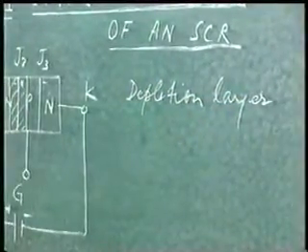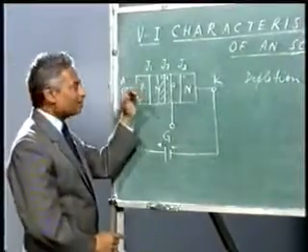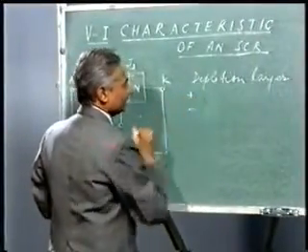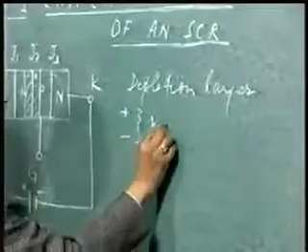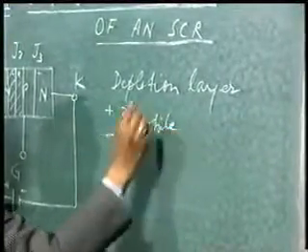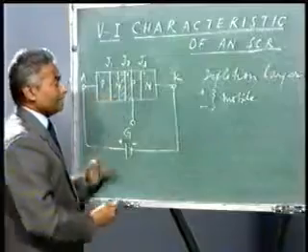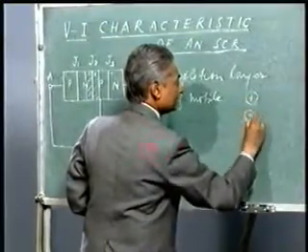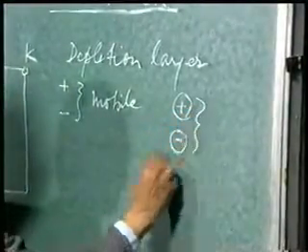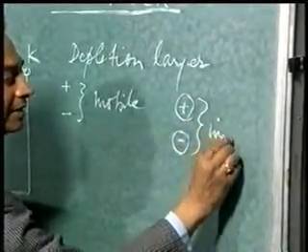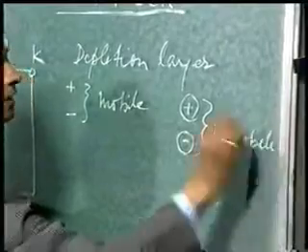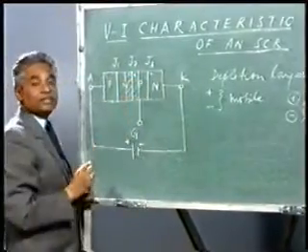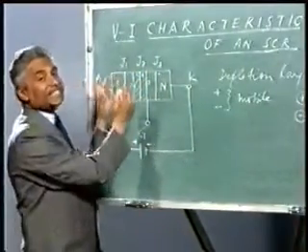In this depletion layer you will find the charges are there, but those charges are not mobile. In the earlier case you had positive holes and electrons, but they were mobile charges, and they were charge carriers. But in this case, in the depletion layer you will have positive and negative charges, they are shown like this, but these charges are non-mobile or immobile. Because the charges are immobile, there is no conduction taking place in this depletion layer, and hence the device as such is not conducting.